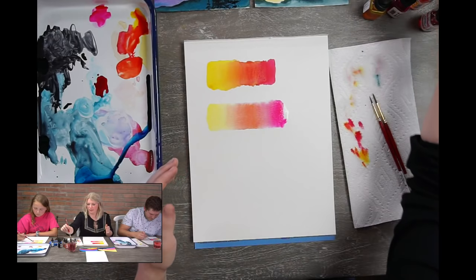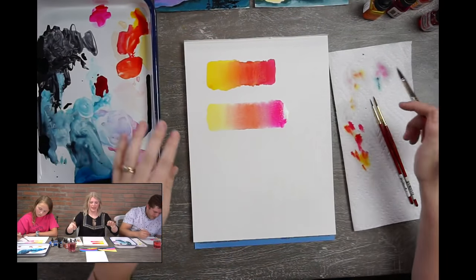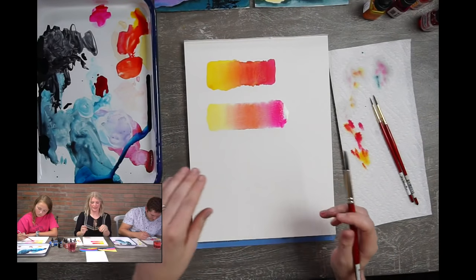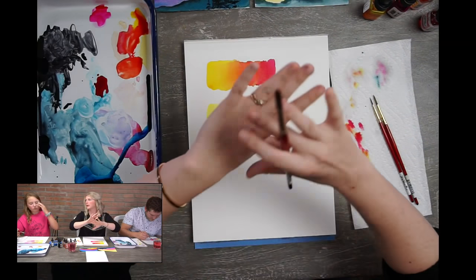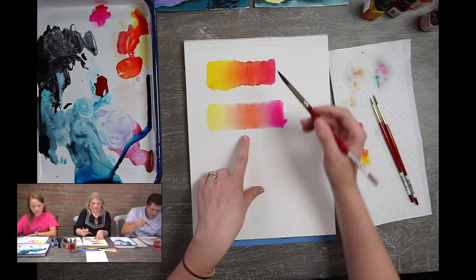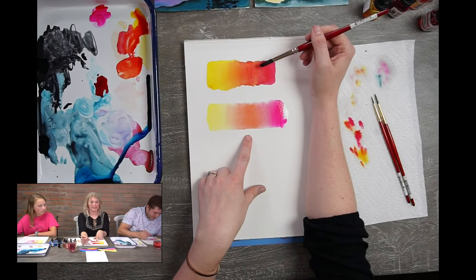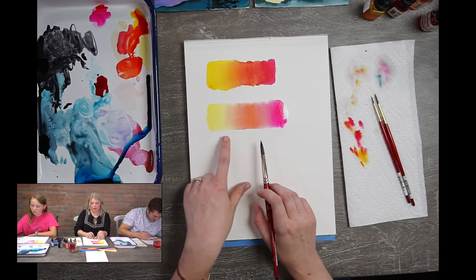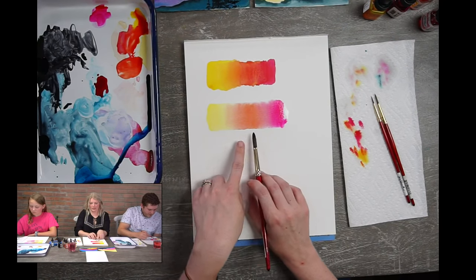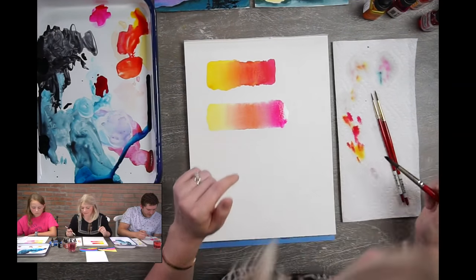So usually when I'm doing skyscapes, I tend to want to wet the whole sky first, and then I add in my color, because when it's already wet, it's just going to blend out automatically because of this paint. So you can see here in this top one, I have harsher lines from where I did the sections. And in this one, we don't have those strong lines. It kind of just blends out. See what I'm saying? Okay.